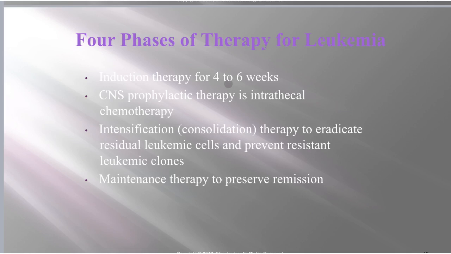So the CNS prophylactic therapy is only for extremely high-risk kids. Intensification lasts for about 6 months with periodic chemo here and there. And then, like I was saying, maintenance: they could get daily checks at first, but definitely weekly rechecks of CBCs and follow-up for several years afterwards, just to make sure that the patient is staying healthy and they are not relapsing.